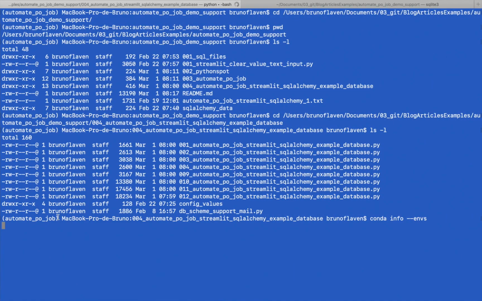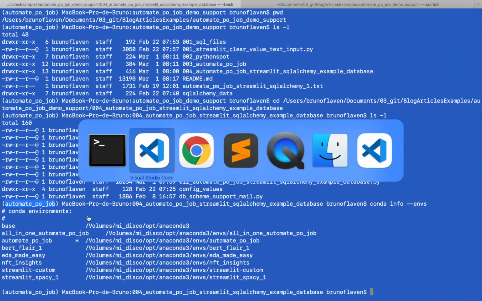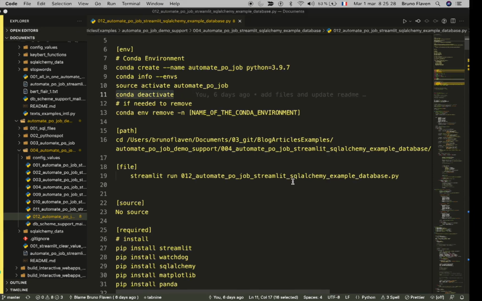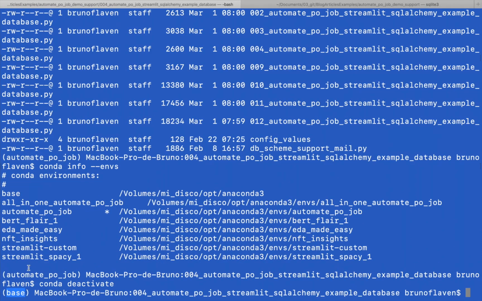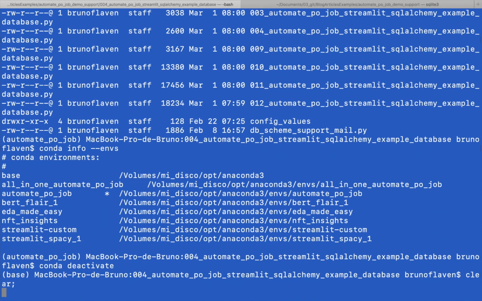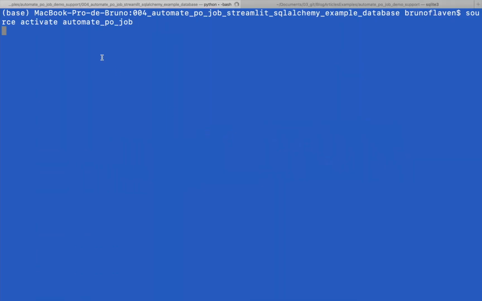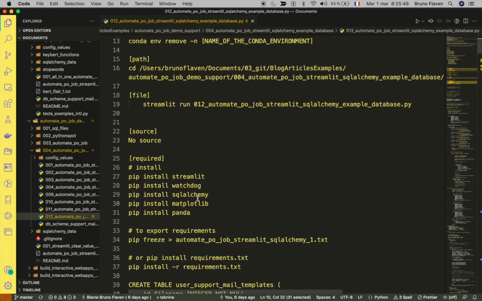I have all my environment, and I'm going to use this one. If I need to, I can go back and do the whole operation: I deactivate, I'll be back in base, and then I select the environment. I'm not going to create the environment, but right here I'm going to use it, and this one contains everything I need.